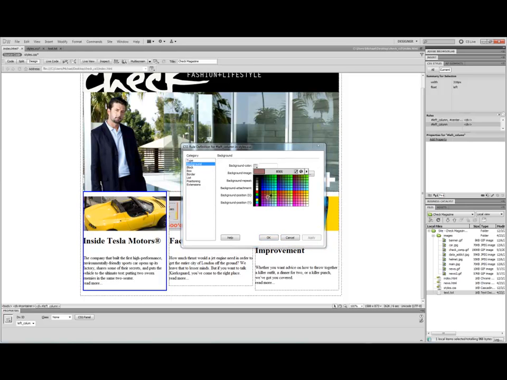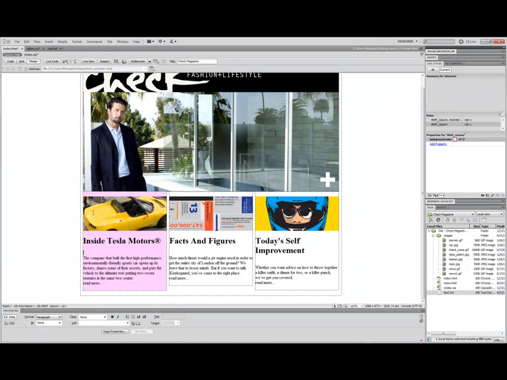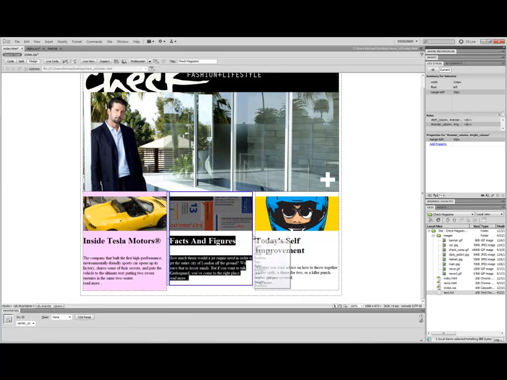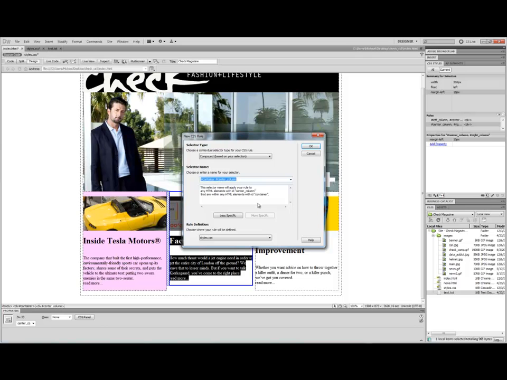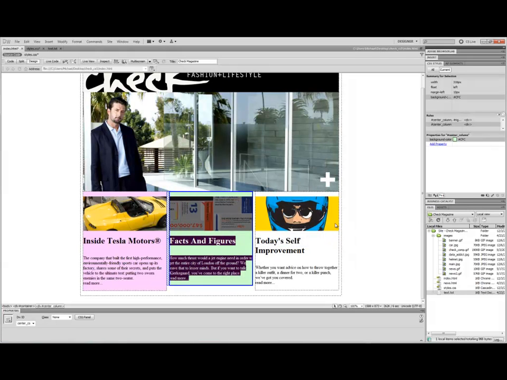And I'm just going to change it a little different. Just so you can see how these cascading style sheets are working, I'm going to make this a light pink. And you can see now I've made that light pink. I can change everything inside of that to my liking. Okay, I can go to this next box and I can add a new cascading style sheet, new CSS rule. I can say less specific and I can hit OK. And again, I can go in and change anything of that I want to. So I'll make this a light lime color. You can see how that's working.